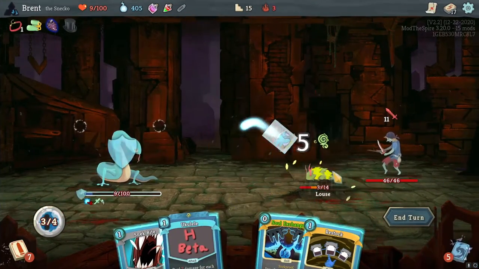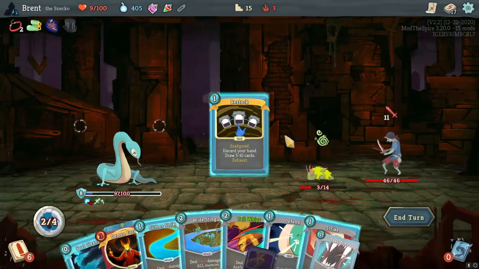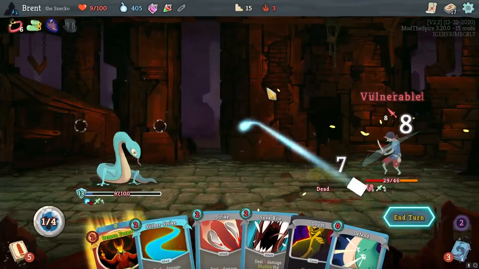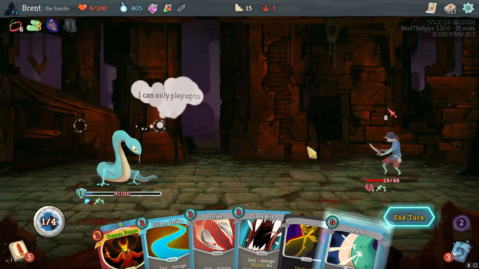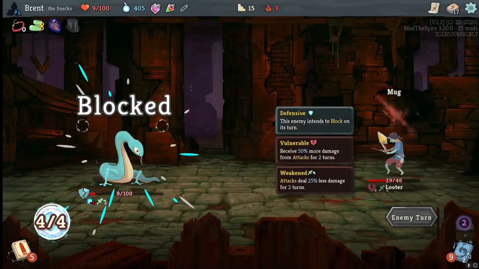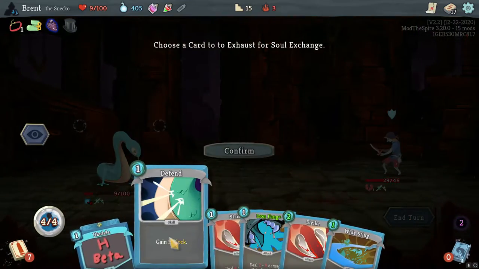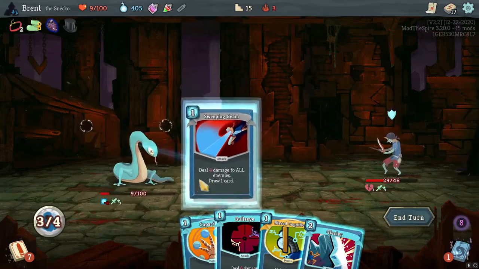Iron Fang. Restock, I guess. We muddle. Alright, we will survive here, I think. There's that. 13. We're taking no more damage. Oh, I'm up to the choker max. Okay, I'll take that. Defending here. Get some defect cards, maybe? Do this. And they're terrible.